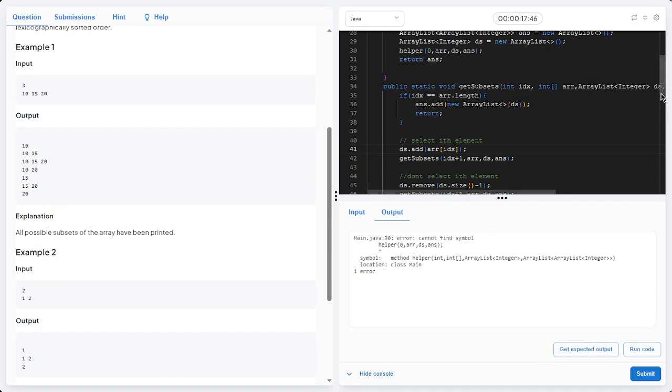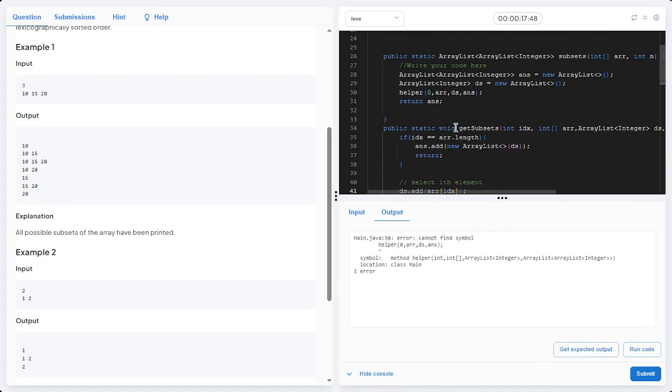Okay, the name is helper and subsets. So it should work. Yep, now it's working, right?